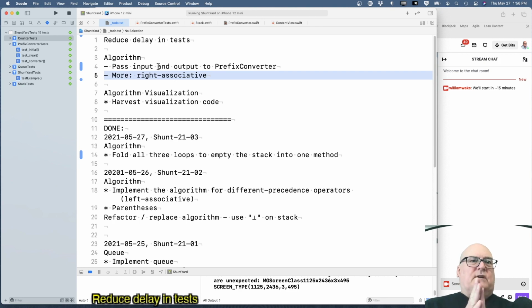It's right associative comes up if operators are equal precedence. If they're equal, and they're right associative, you don't pop the one that's already on the stack. So 2 to the 3 to the 4, it's going to have 2 goes through, the exponent goes down, 3 goes through, and then you got exponent on the stack and exponent on the input.